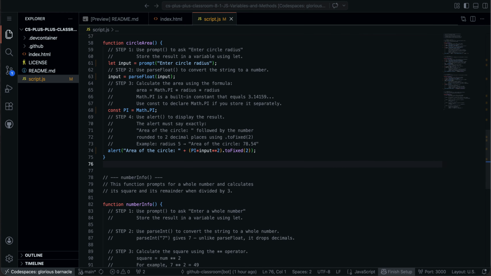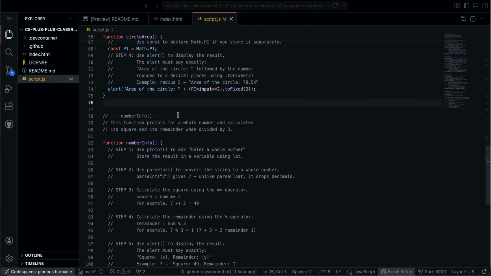So before we move to the last one, let's go over to our web page, refresh it, and calculate the area of a circle with a radius of 100. The area is a very large number, 31,415.93. If you click the button again and put in 1, you get 3.14. So that seems like it's working. And let's do the last one.